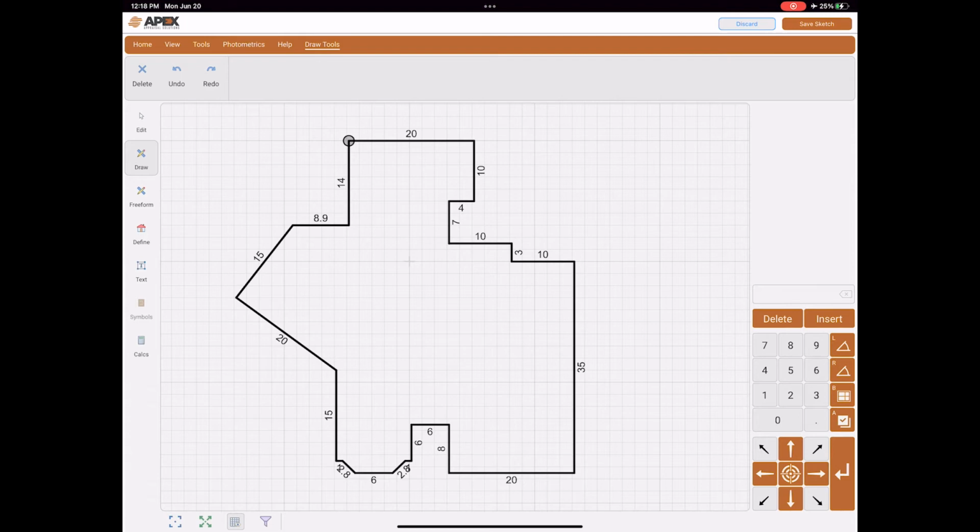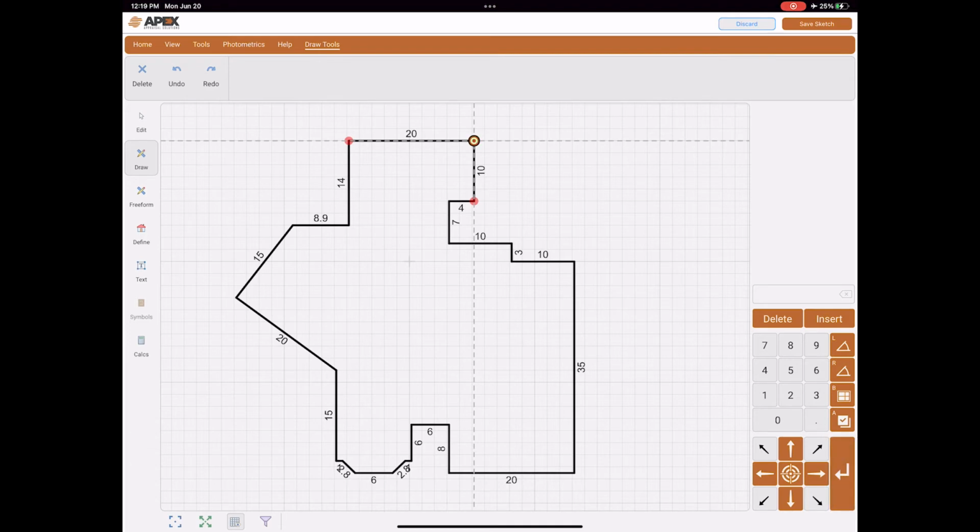Now you're not going to always draw back to the point of beginning, and a good example of that is, I'm going to go ahead and using my finger, I'm going to drag my cursor and put it over to this corner. A tip to moving your cursor, again, you don't have to place your finger directly over it. You can drag anywhere on the screen, it'll follow you. If you want to snap to a specific corner, just drag it, get it close, and it'll kind of snap on its own. If you have trouble making it snap, you can get it close, and you can tap the bullseye in the center of the arrows, and it'll actually jump it to the closest corner as well. So if you prefer to use a button to jump, just get it close, tap the bullseye, it'll jump it to the closest corner.